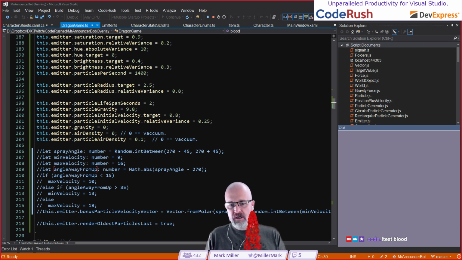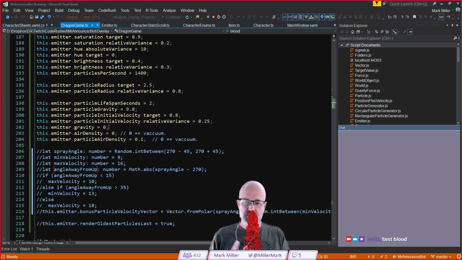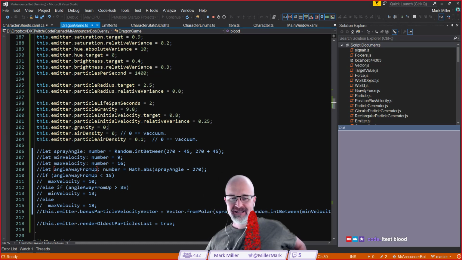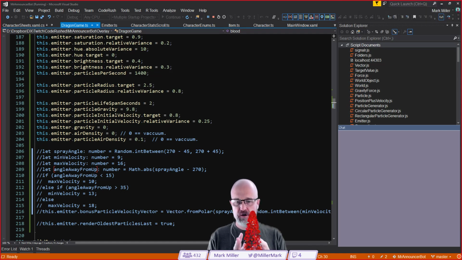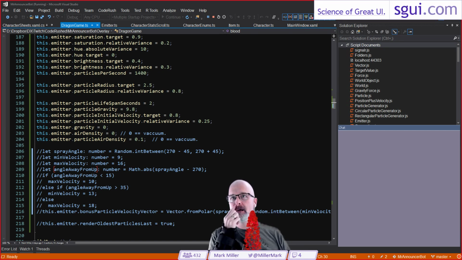Okay, so here's what it looks like right here. When we do this, that's like the grossest thing, right? But this is the part. This is my first attempt at trying to make blood, and this is our particle system as is. And I realized, oh, you know what? Even though I'm shooting out in all directions from an emitter location, what I really want to do is also give it a direction, an initial velocity, right? Sure. So I added this property called bonus particle velocity vector right here.